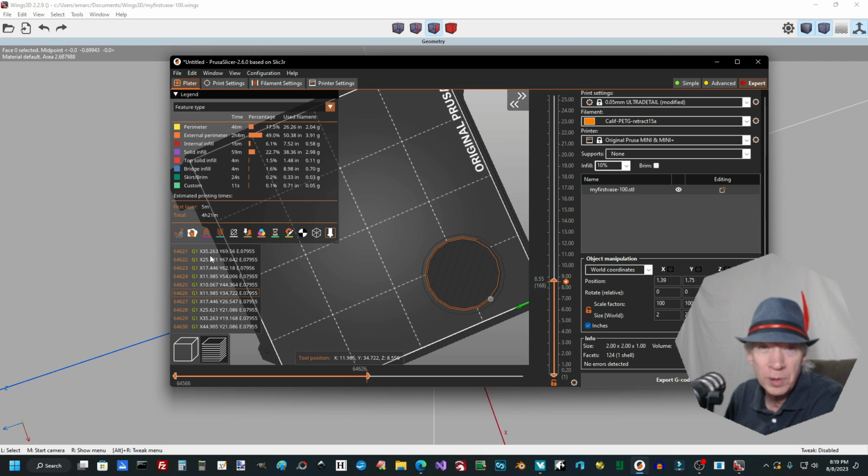Now you're saying, what is Gcode? So we went from a Wings 3D file to an STL file, and then we export Gcode. And Gcode is just very simple, dumb head movement. It tells the printer, go here, squirt some plastic, and keep squirting the plastic, and move here and here and here, and then move the table down or move the head up, however your printer works, and keep doing this.